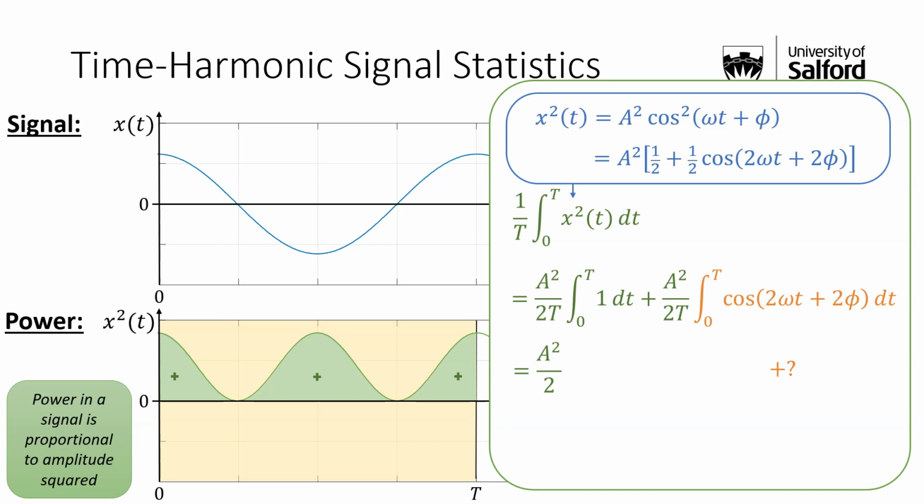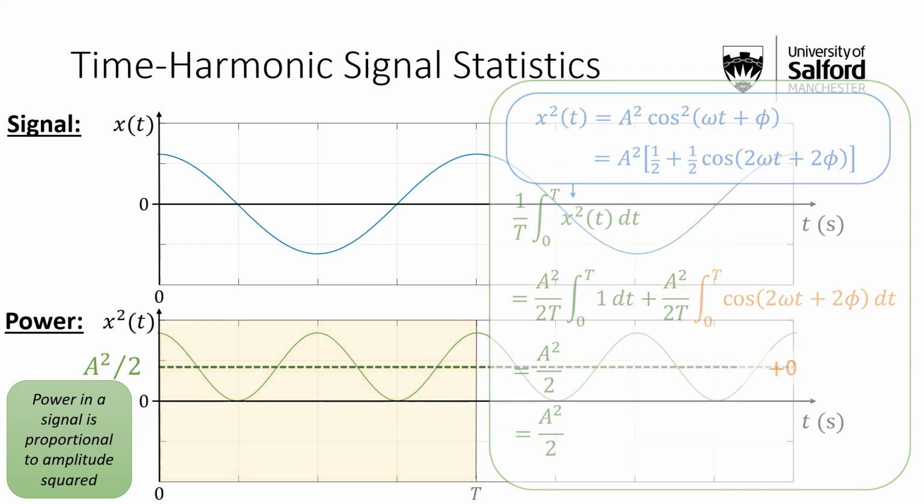So let's just do this visually again. So there's our a squared over 2 from the first term on the graph. So this second bit is the difference, plus and minus that. And again, we can see that this keeps changing phase. It goes negative as much as it is positive. And if you integrate all that up, add it all up, you'll find that it gives you 0. So the final answer is that you can just forget about this complicated second bit, and it is literally just that first term, which makes life a lot easier. So that is our result.